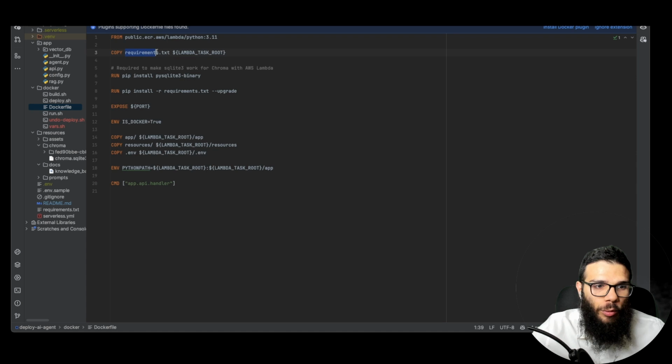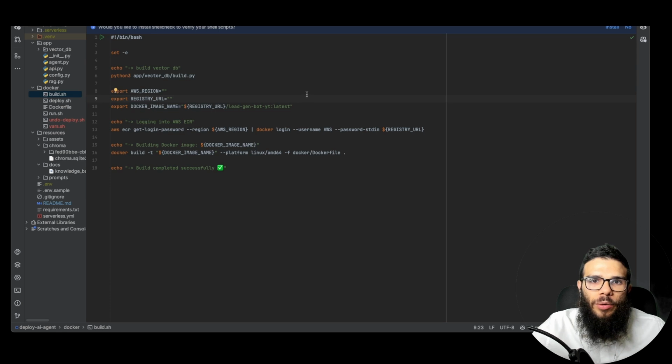We then copy our requirements.txt to the Lambda task root. And this environment variable is coming from this image. So it's defined as var task. And this is basically our working directory. This is where all our code, all our application is gonna be. Let's ignore this one. We then install the requirements on the image. We expose the port. Let's ignore this one. And then we copy all our files, and we also concatenate to our Python path. So when we call different files inside our project, it will still work. And then we call this command.